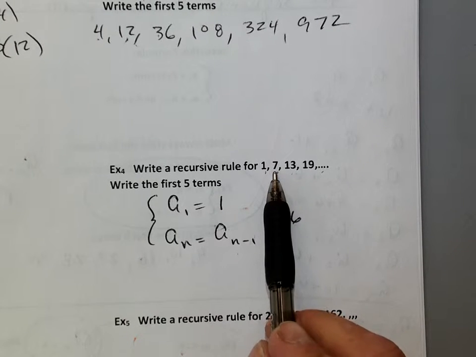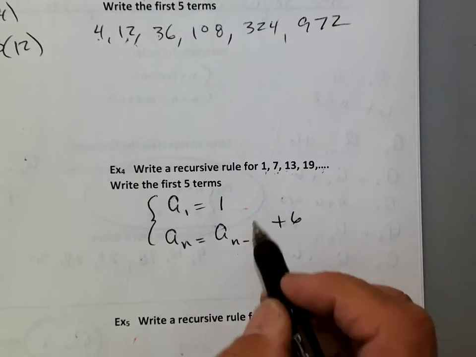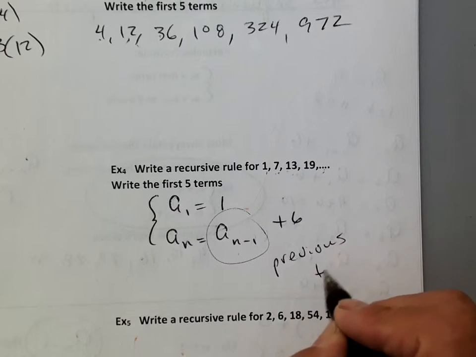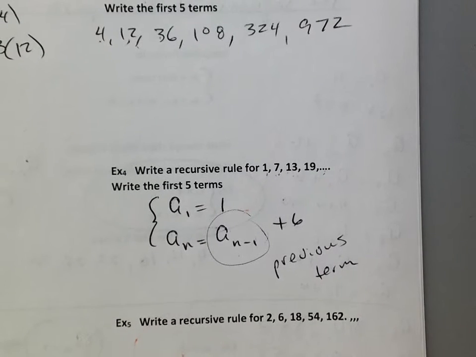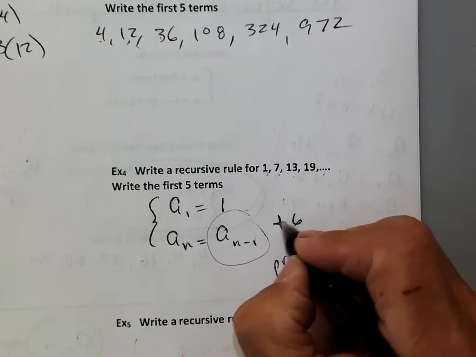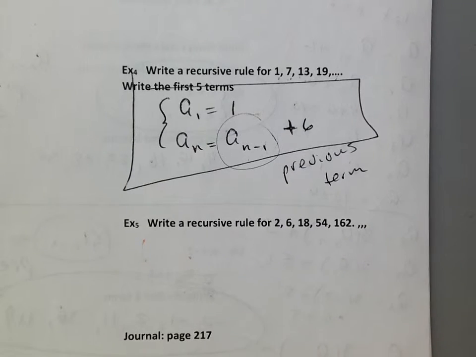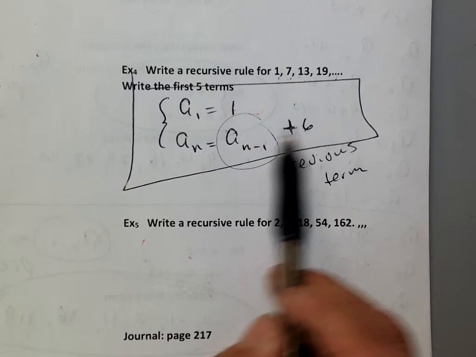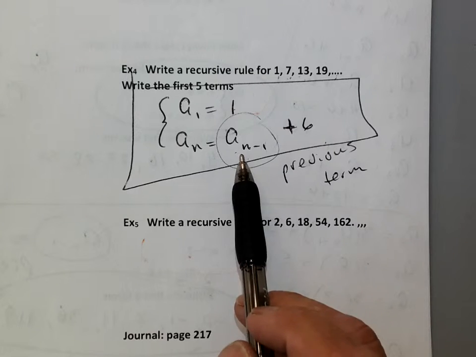I'm taking 7 and adding 6 to it. Then I'm taking 13 and adding 6 to it. I'm taking the previous term. Think about this as being the previous term. Okay, does that help? This is not that hard, is it? Cole. Is the plus 6 part of the equation? Yes. This is the entire answer. You want the whole thing. So we start with 1, and to make the next term, we add 6 to it. To make the next term, we add 6 to it. To make the next term, we add 6 to it, okay?